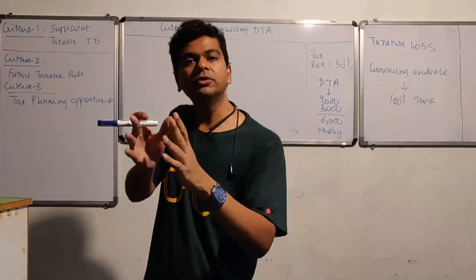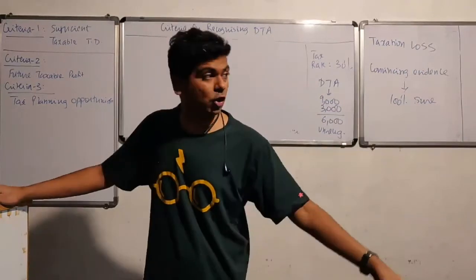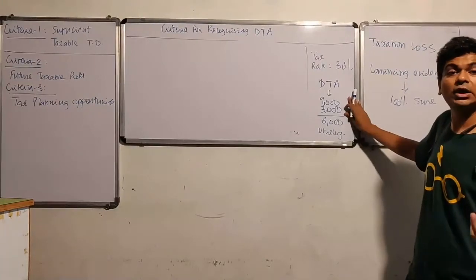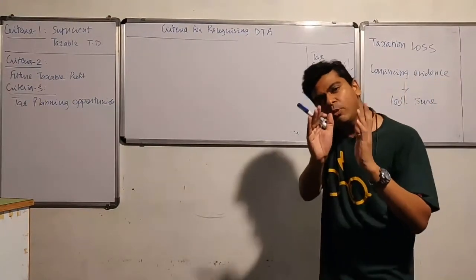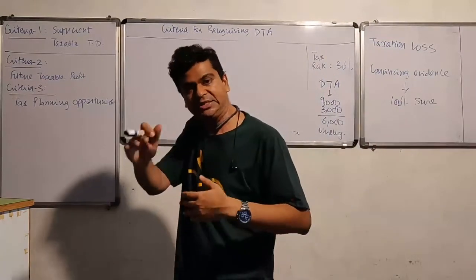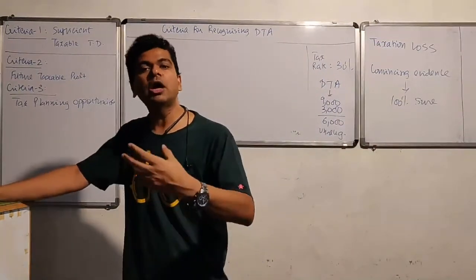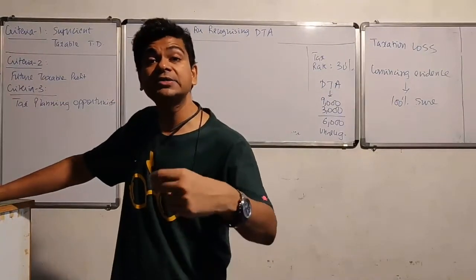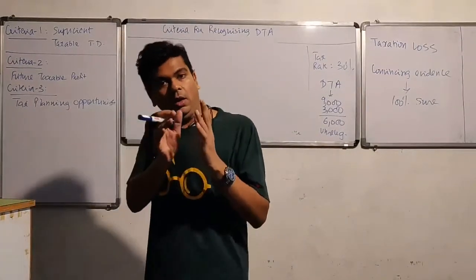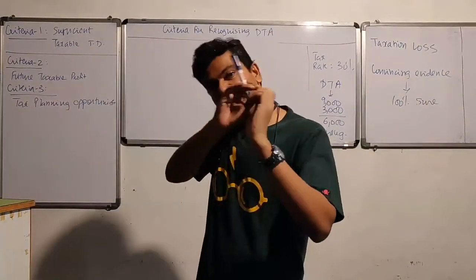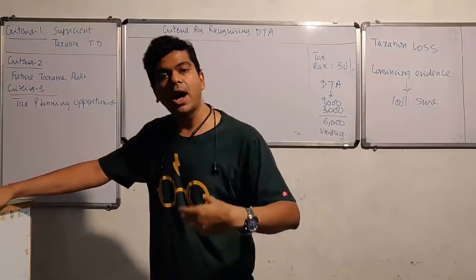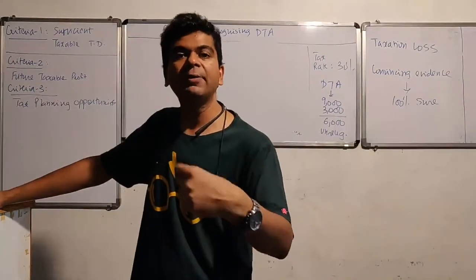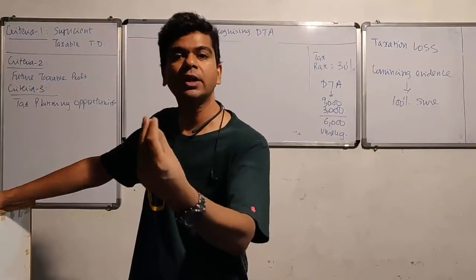If tax planning will result in lower taxable income for you, then you will not be able to recognize the DTA, because DTA is all about saving tax, and you will save tax only if you have to pay tax. So let us say if some portion of deductible temporary difference is still not getting adjusted, then you should now consider the final criteria. Do you have any opportunity by which you can create taxable income in future? For example, there might be some valuable asset, you can sell that particular asset and there would be a high amount of gain that you are going to earn, and that gain will be taxable. So I may have to pay tax on it. So I may have such kind of a tax planning opportunity.